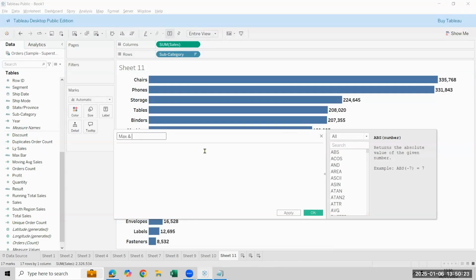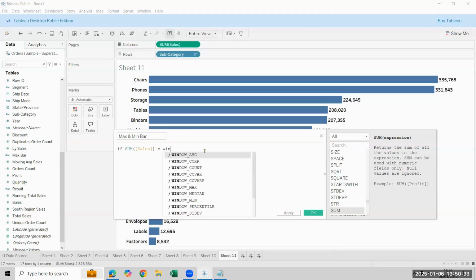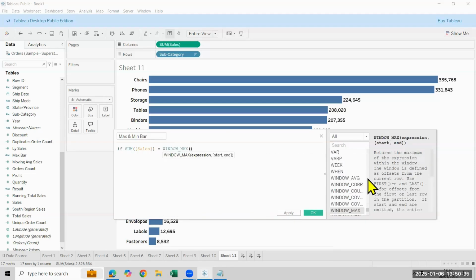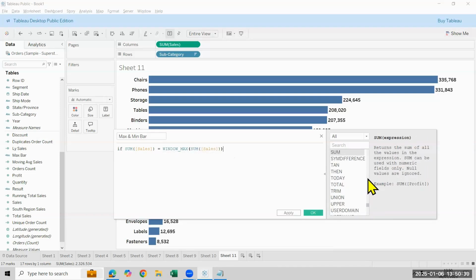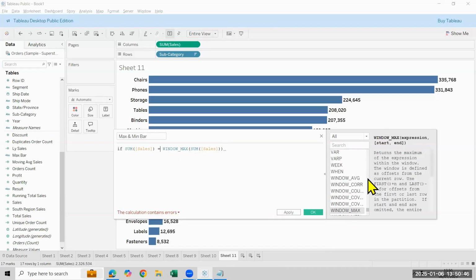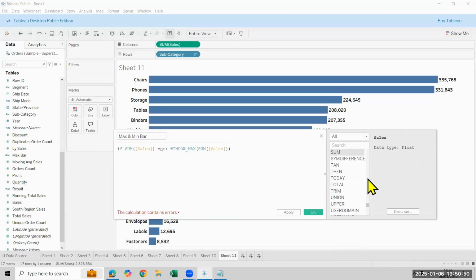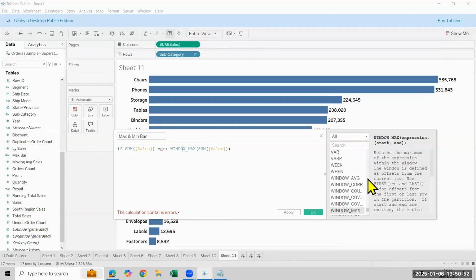Max and min bar. Okay. If sum of sales equals window max of sum of sales, then what do we need? But if I use an OR condition when I have two conditions, will it work? What do you think?